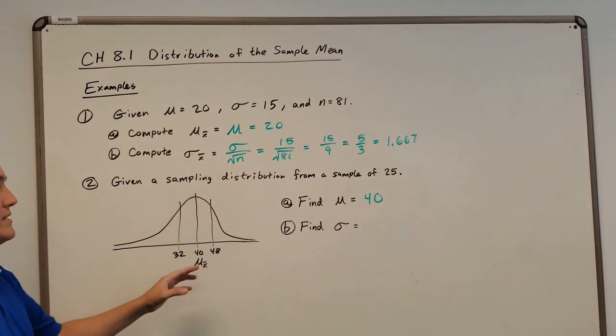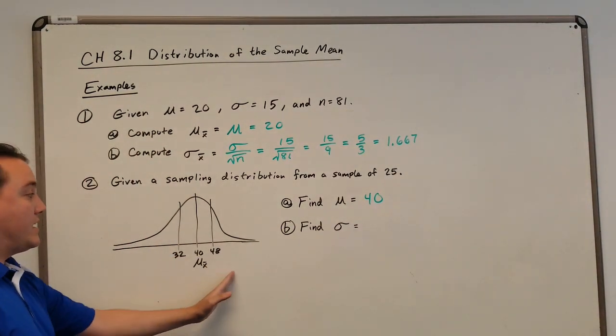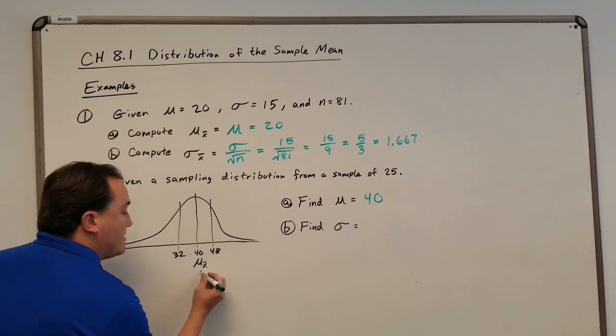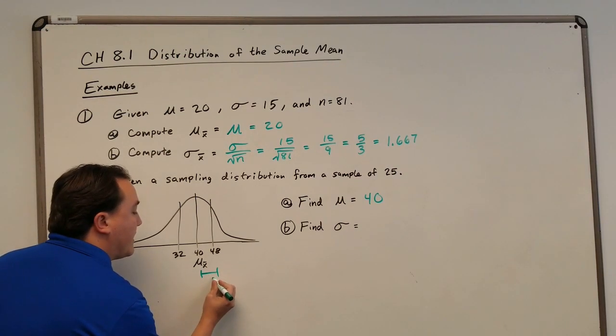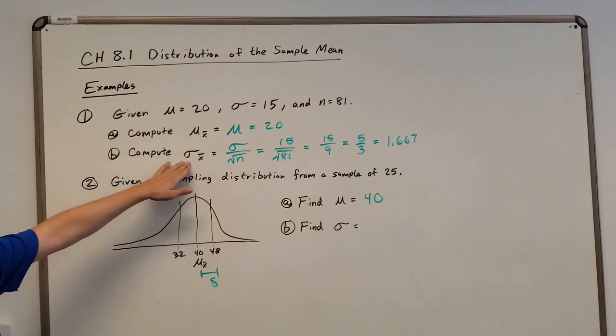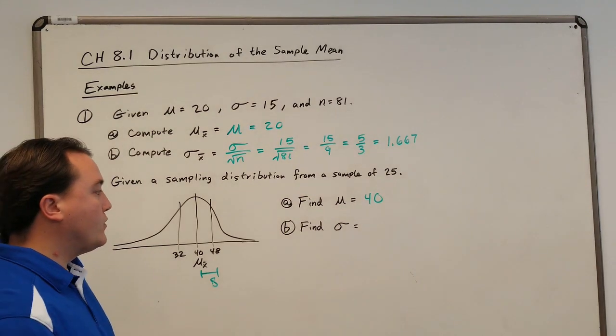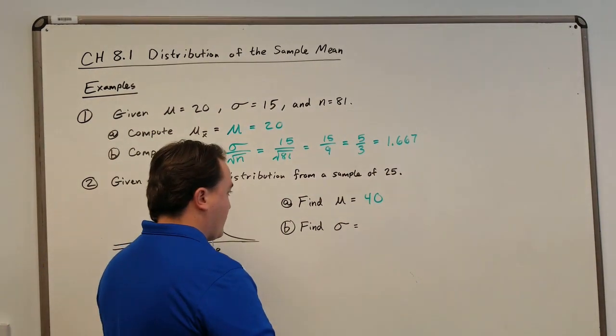And then if we were going to find the standard deviation of the actual population, then, well, we could take a look at this little chart here. We see the difference between here to here is 8. So that is our standard error. So we can go backwards from the formula. We know a few things. Here's our original formula.